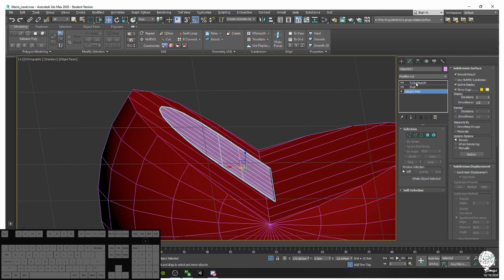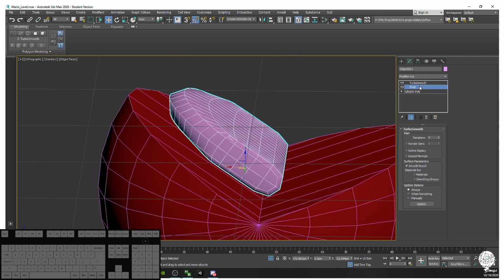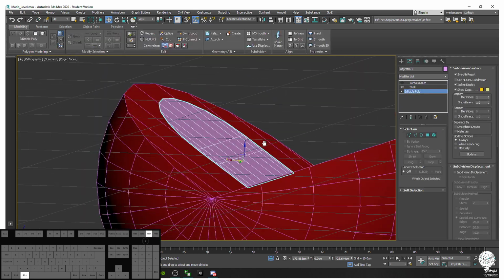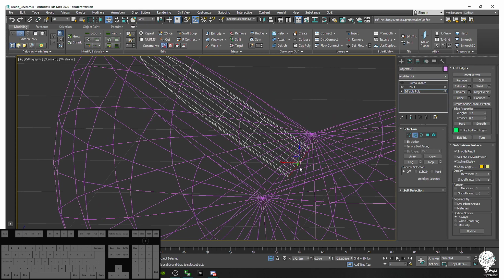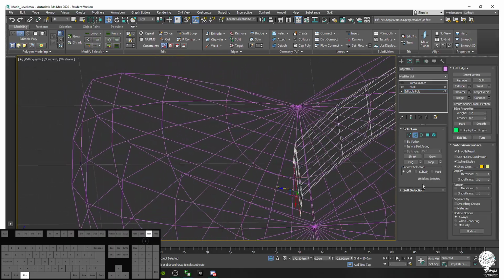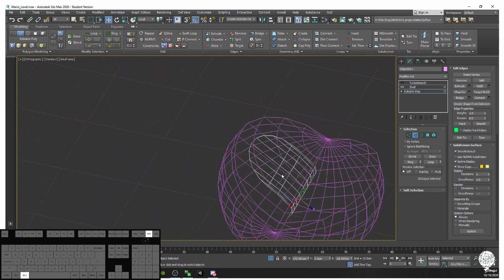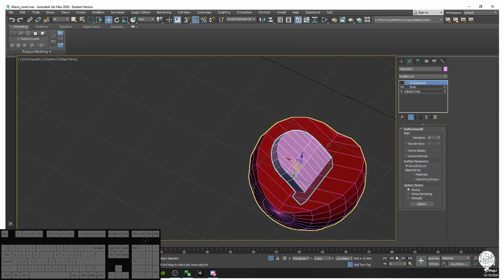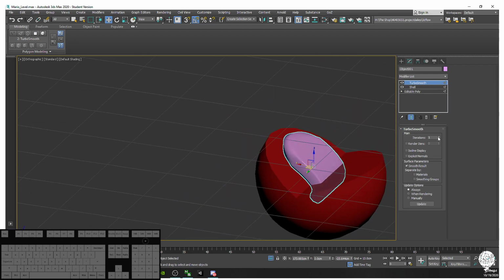But let's go back, because you see how it's rounding off this edge. I don't want it to do that in the back right there. Actually, I don't mind that. What I do want to do though is take this back edge that I have right here. Let's go back to local again. And then I want to make sure that this guy goes in like that. Now, that's his tongue. Now, if I hit turbo smooth, I should have something that looks kind of like a tongue. And if I hit my turbo smooth, just like so, get myself a tongue.